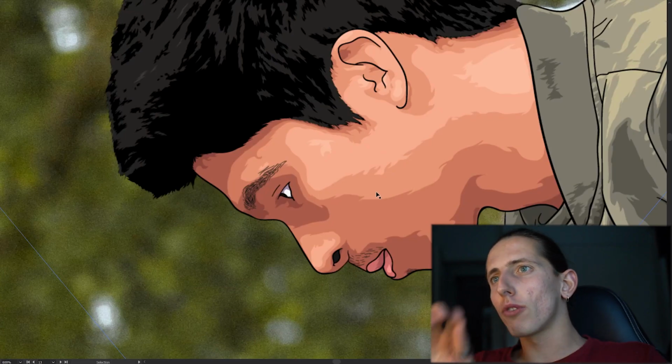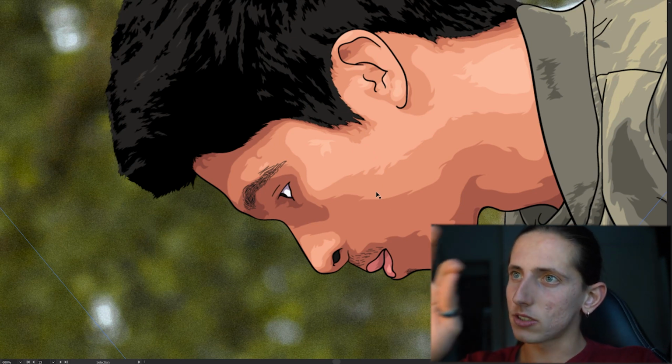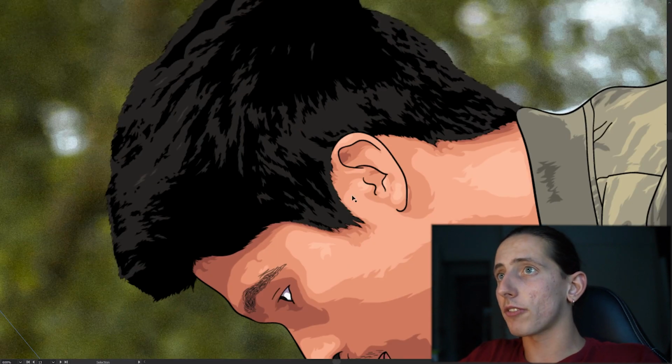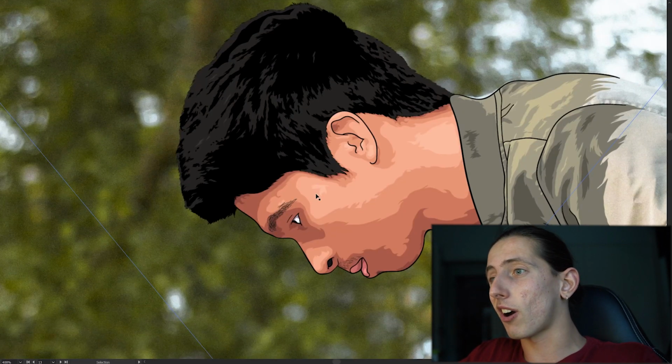He's gone with a bit more of a... seems like he's using a Wacom for this, because you can see how maybe the pencil tool that he's using, and then he's kind of going up and down to create those jagged lines. That would have definitely helped for the hair. Yeah, I definitely think he has a Wacom. I mean, correct me if I'm wrong in the comment sections below.